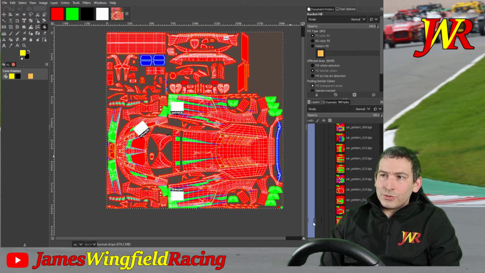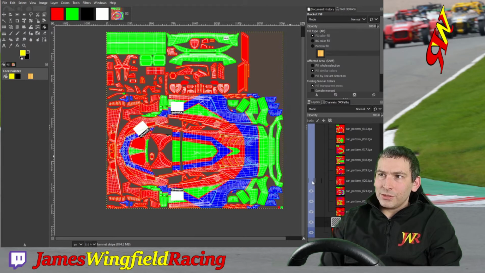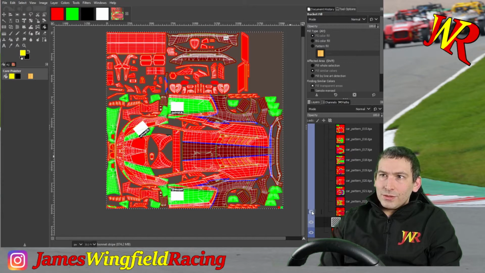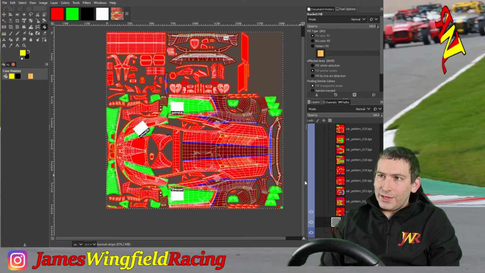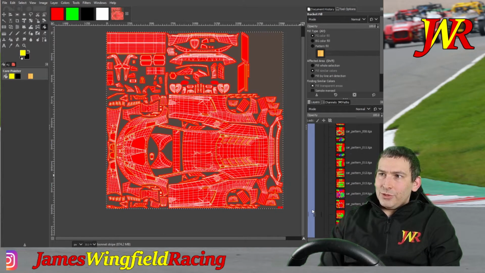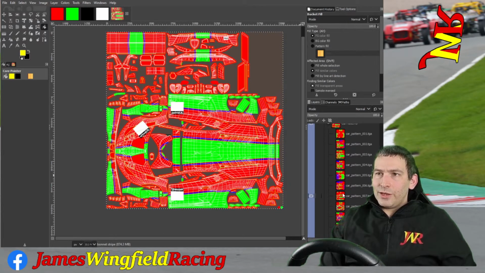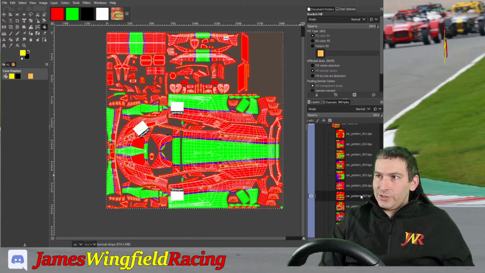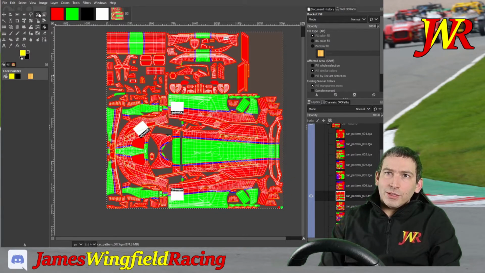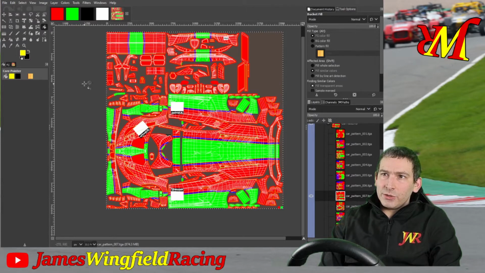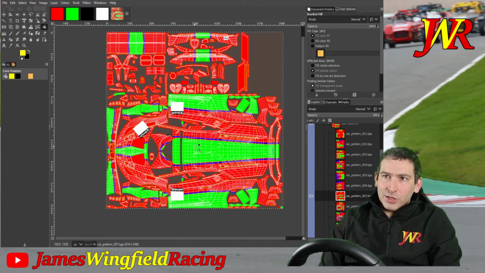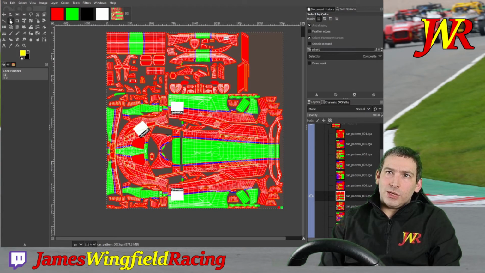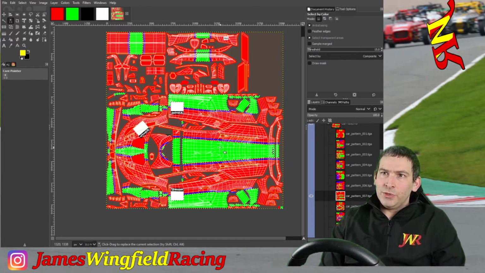Yeah, there's nothing else jumping out at me so far, so I think I'm going to go back. There's a similar concept there, but I think I'm going to go back and have a look at that number 7. Right, so what I want to do now is basically rip off bits of this livery. So if I select number 7, probably the best way to do this, I can either pick certain sections of colour, or I can pick all of the consistent colour pieces and then delete them out as I don't want them. So I'm going to go for that option.